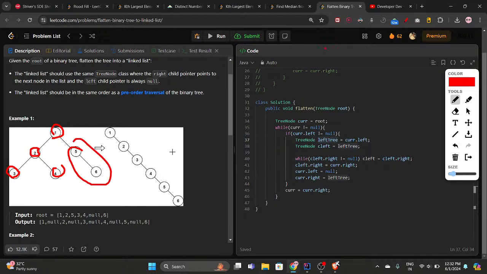So O of n would be our time complexity. Space complexity, I think it will be constant because we are using only this and this two. So O of 3, which is equal to O of 1.